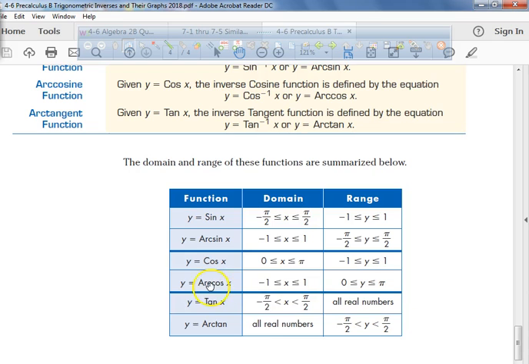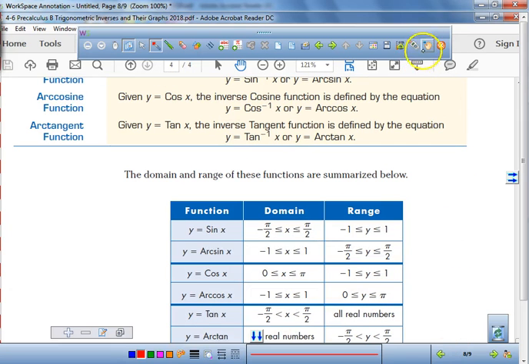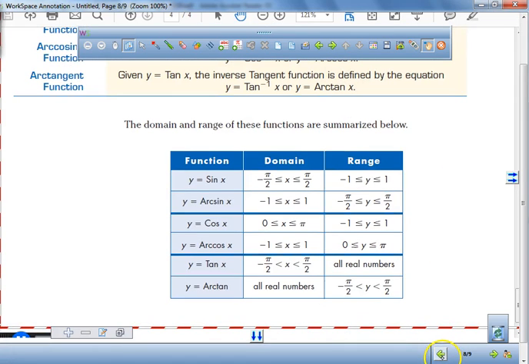So what are we dealing with? We're dealing with arc cosine, right? So right now, you guys see those? On your paper, can you write that restricted domain and that restricted range right there, please? From here to here? You got it? Take a picture. Write it on number 2.